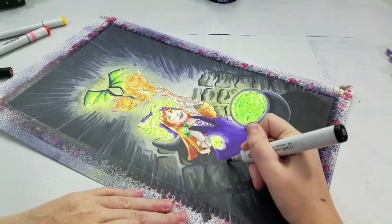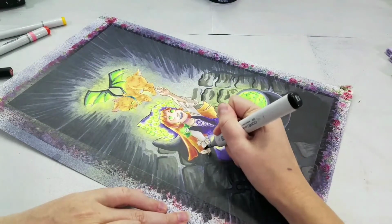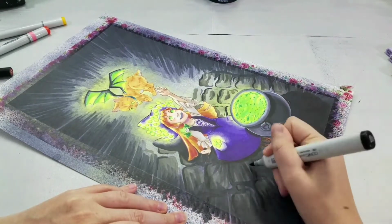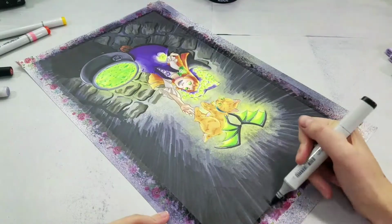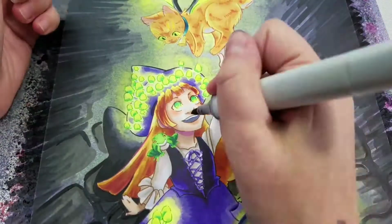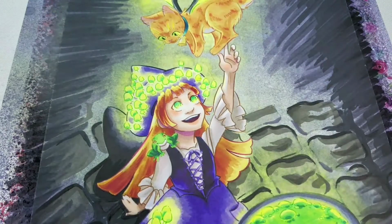Now I'm using just regular 100, which would be just regular Copic black, which is something I really rarely use. I really rarely get so dark in an illustration that only the black marker will suffice. But in this instance, we need to pull out the black marker. In fact, we even need to get darker than that.